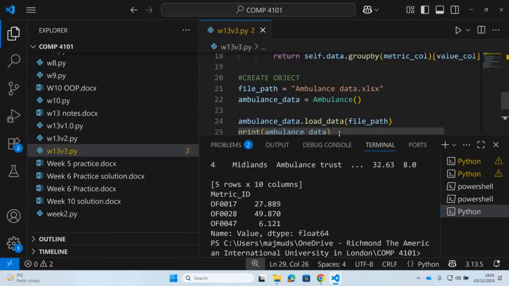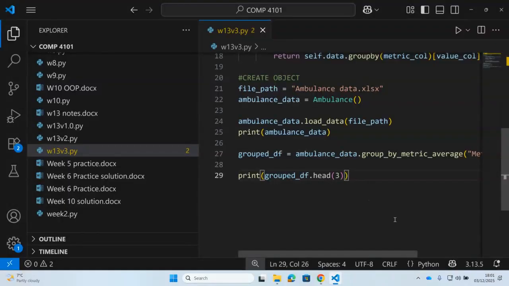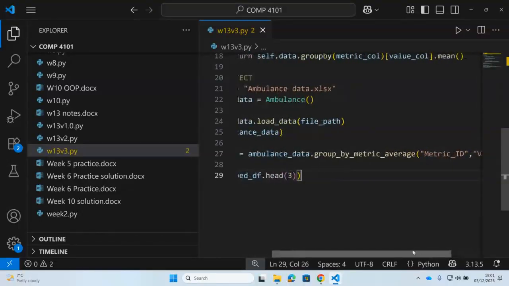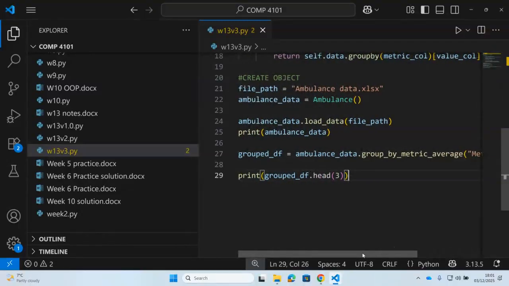One last thing. Okay, now what you want to do is whatever output you got, you want to bring it out in an Excel file.